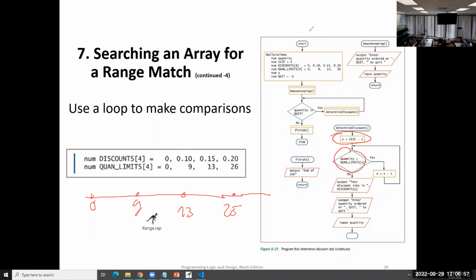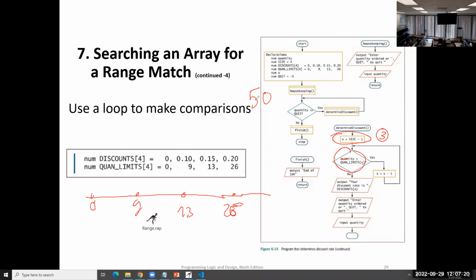What happened here? If he enters the number 50, you see, he's starting from the last element. That means index 3 here. You have 4 elements, and the size 4 minus 1 gives you the number 3 here.